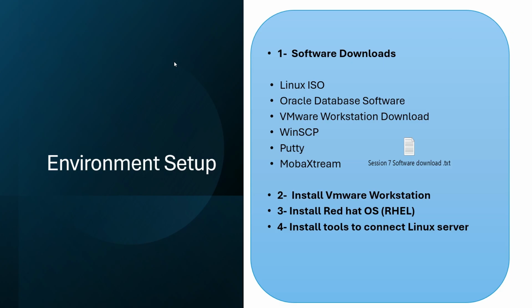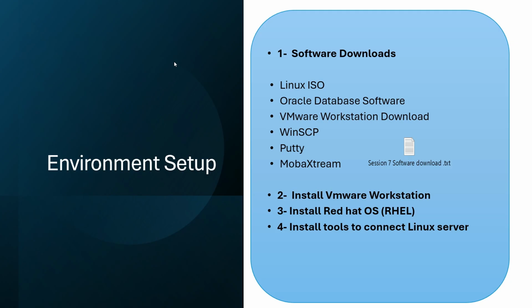Okay. So, I will walk you through the software downloads. You need to download certain software for our lab environments. The first one is a Linux ISO file, which will be available on the Red Hat developer site, an official site. You can go ahead and download this Linux ISO. Till 10, I think we have Red Hat versions 7 to 10. We will be working on Red Hat Enterprise Linux only for all these lab experiments.